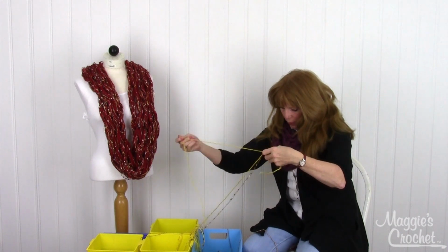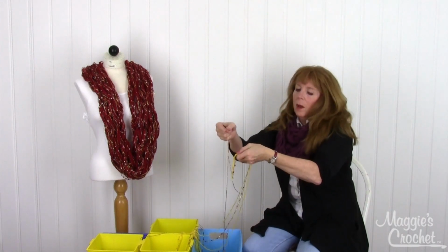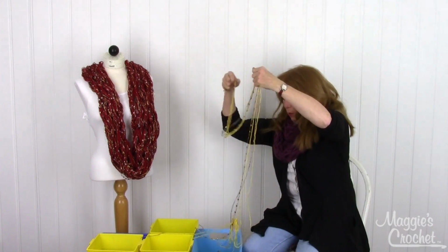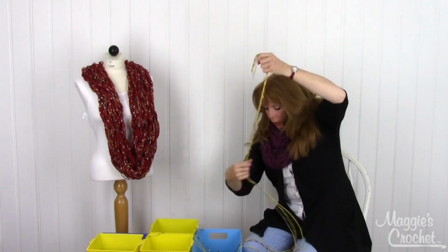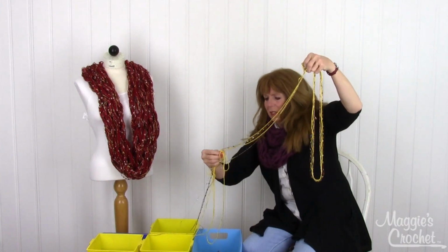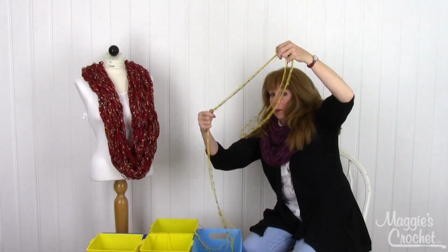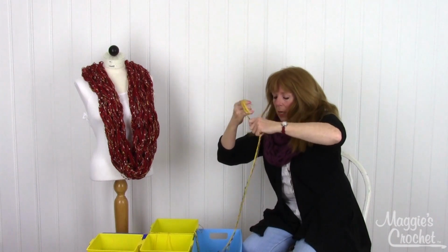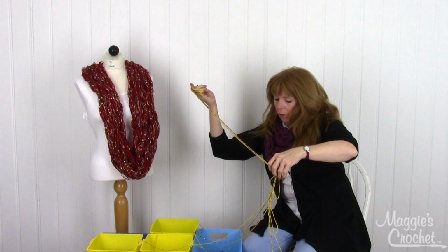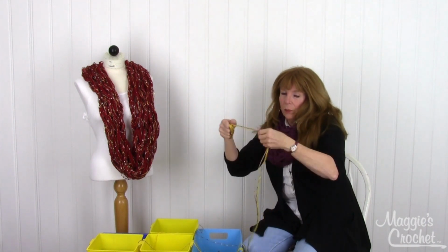And I figured out something else really cool to do too. Okay, so I would pick up the ends of all my strands, and I would have probably more than this, but just so you get the idea. So all your strands are going to be pulling from here, and it's actually easier, I think, to have this on the floor. Just pull it up like this, and then roll this into a ball, and then roll at least 75 yards for your scarf, and then you can work from a strand that's all put together.